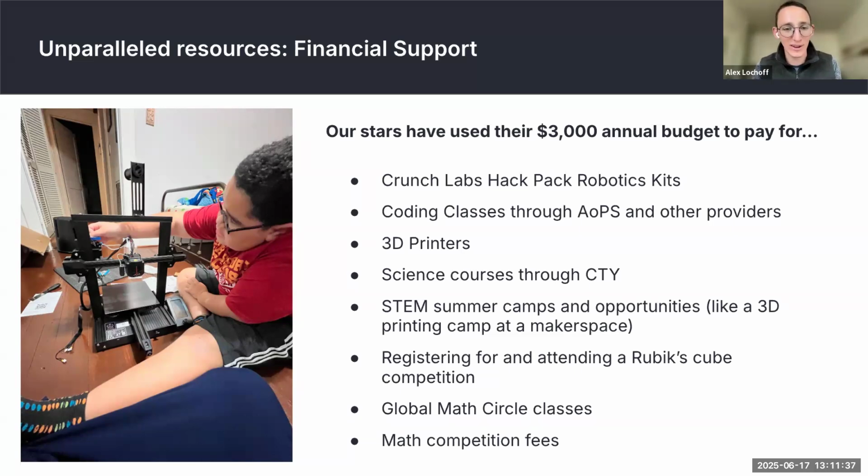We have folks who've used these funds to cover Rubik's Cube competition fees, to get robotics kits delivered monthly so they can work on their building skills, to cover supplemental extra STEM summer camps. These are flexible. These are designed to make sure money doesn't prevent your child from getting the resources and enrichment they crave.